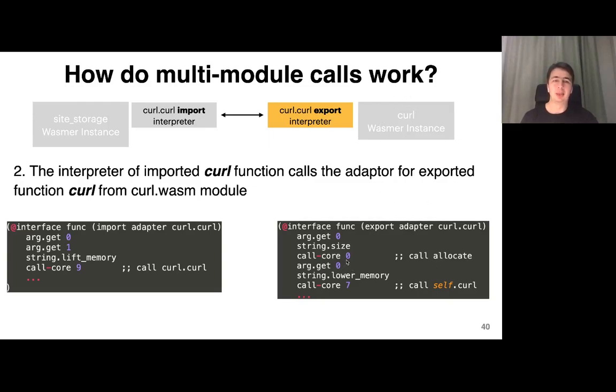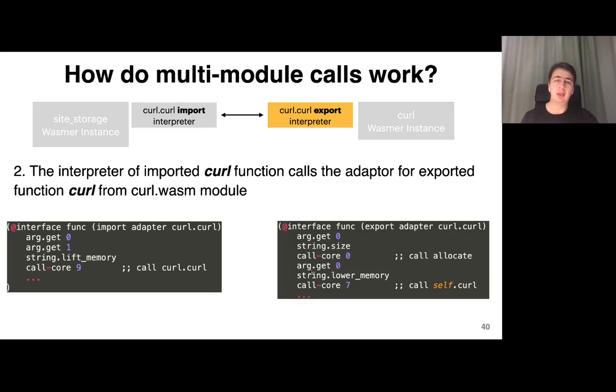Here we allocate memory of the size produced by the string size instruction. Then we need to lower the string back. This instruction takes two values from the stack: the first one is a pointer inside the Wasm instance, and the next argument is the string itself.